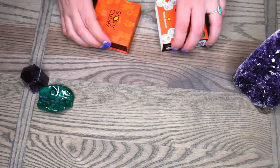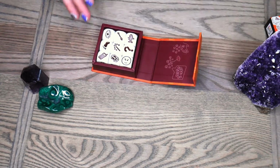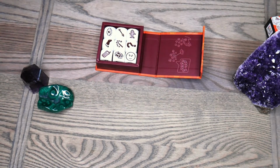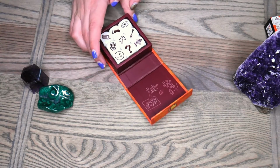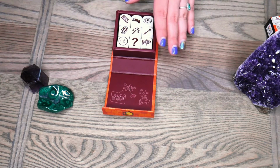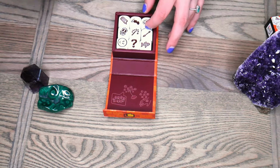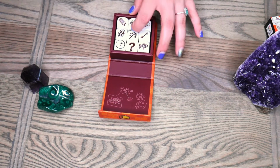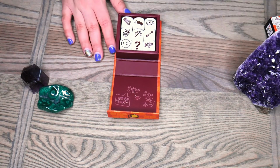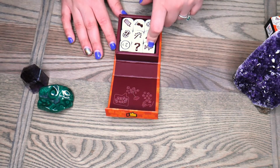Now, some of you might be wondering, oh, this isn't traditional. Isn't a divination tool supposed to have some sort of special magic attached to it? Like tarot cards are inherently magical, or runes are ancient and infused with ancient wisdom and things like that. Well, listen, at the end of the day, these are tools. Runes are tools, tarot cards are tools, pendulums are tools, a Ouija board is a tool, etc. The conduit is really you, and you can make a request that the information be shown to you through a specific tool.